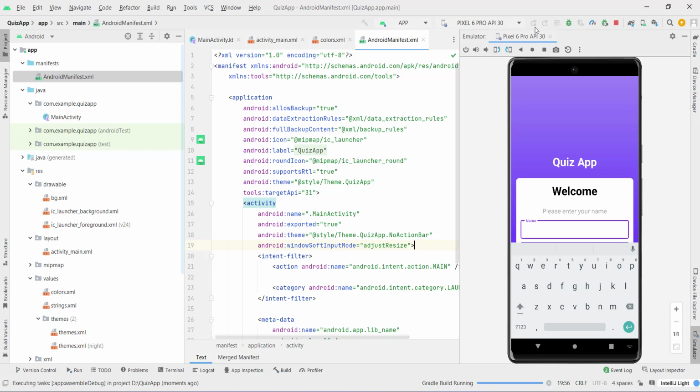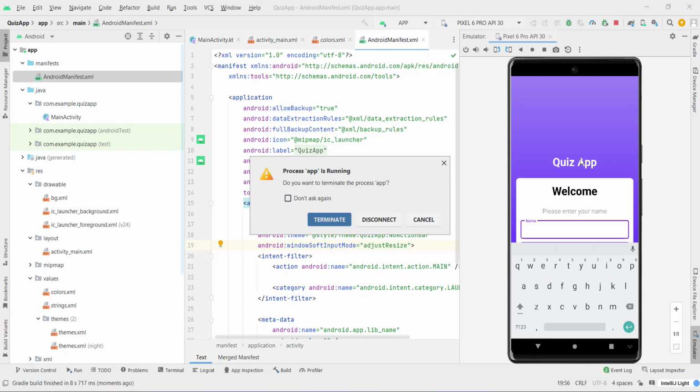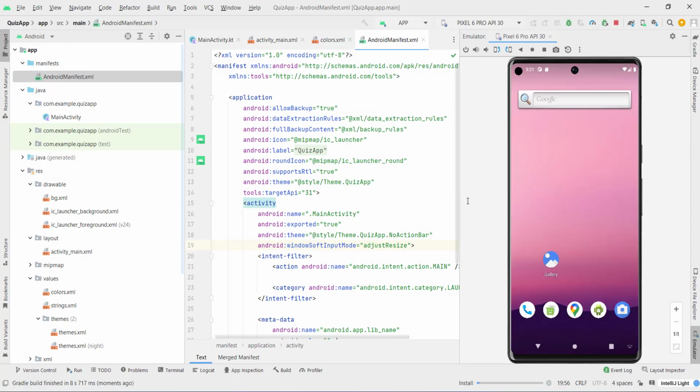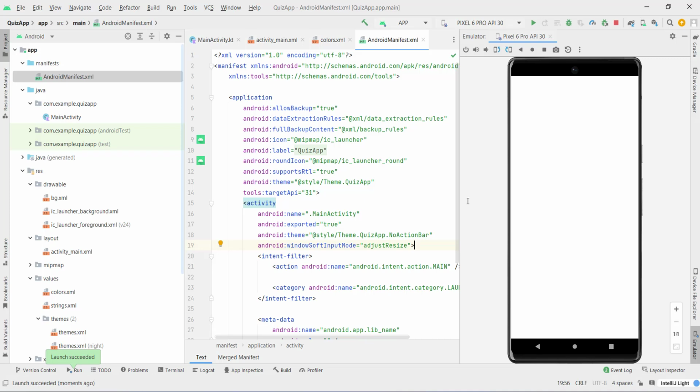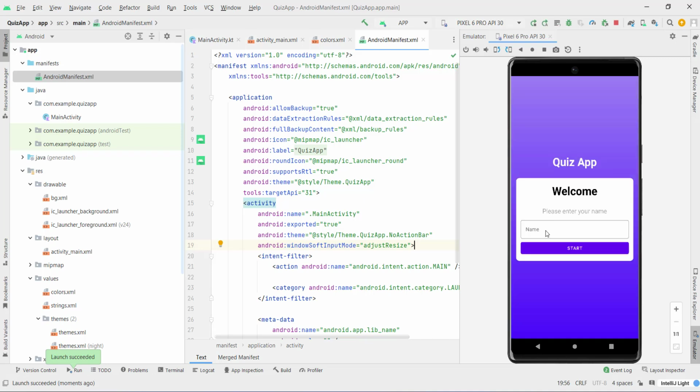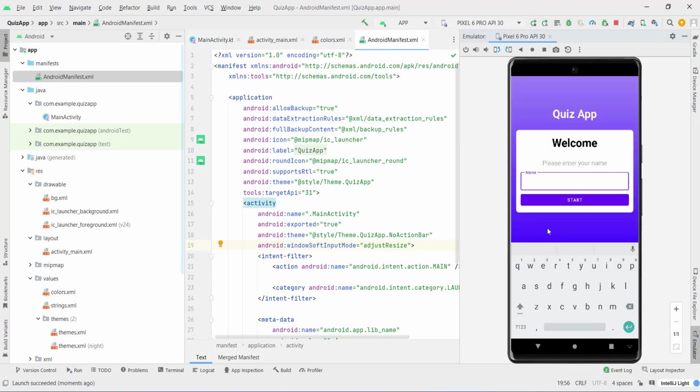So now if you run this, so now if I click on the edit text, as you can see now it's moving up, and this is beautiful because now we can type a name here and I can click the button, but now the button is not doing anything because we didn't set a click listener to the button.